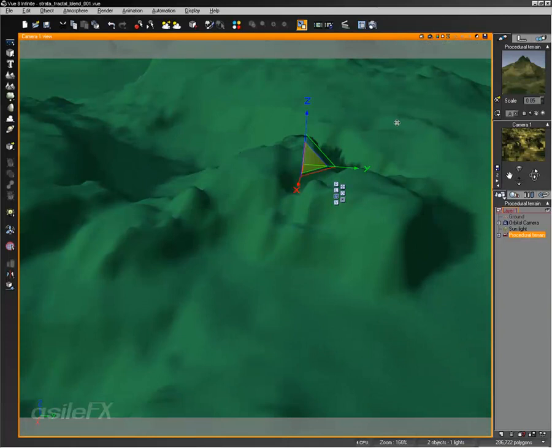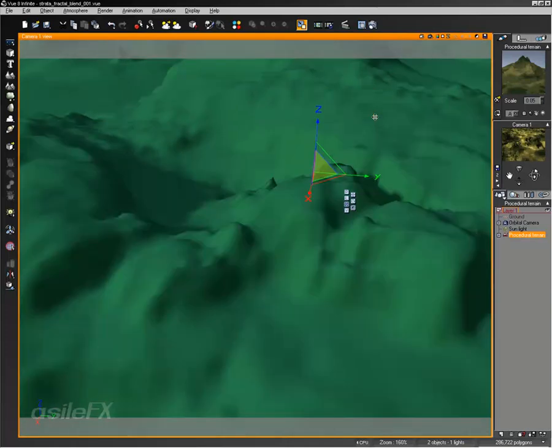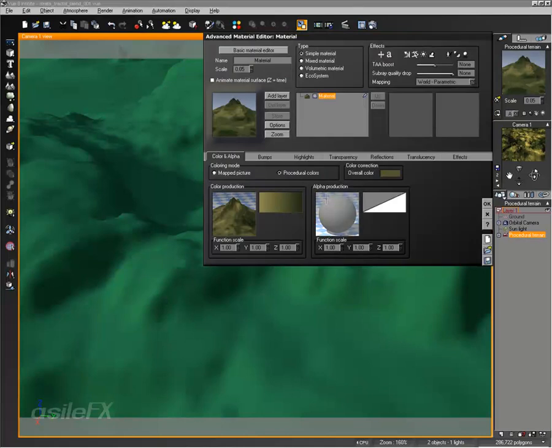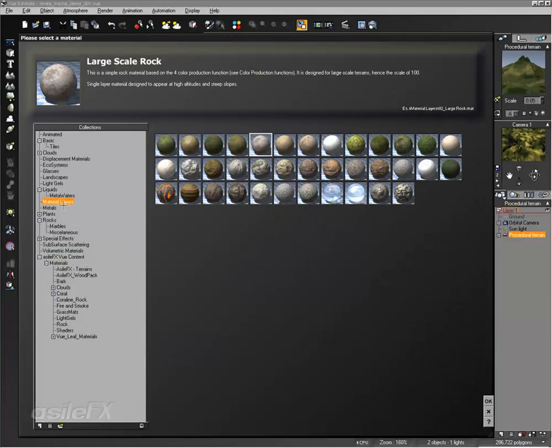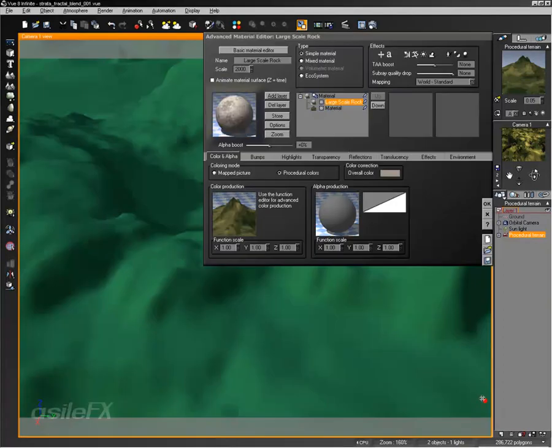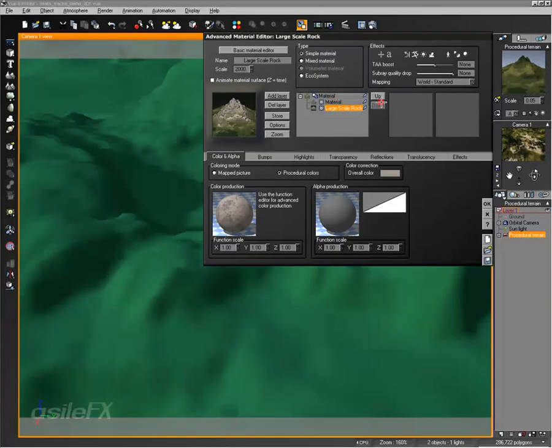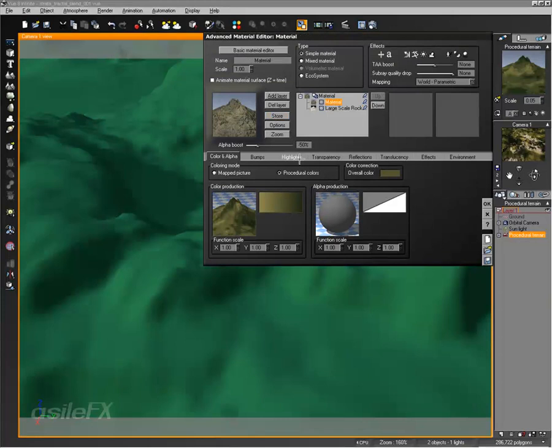I've rather liked using it for alphas. So let's go ahead and just set something up. I'm going to add a layer underneath. We'll go ahead and just grab large scale rock, move it down, and I'm going to go ahead and just replace, and we can customize this a little more.